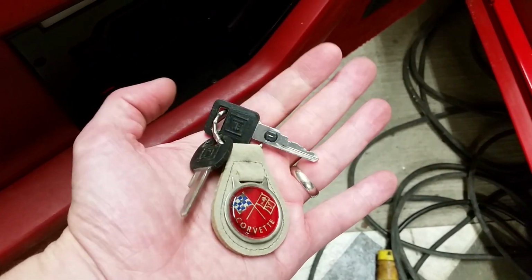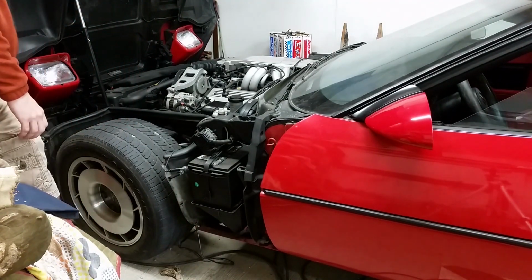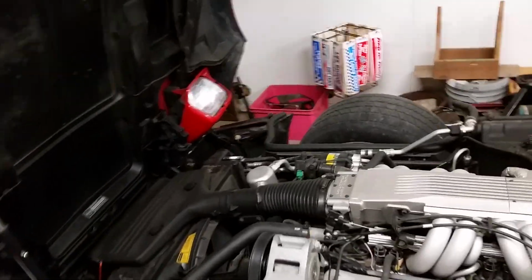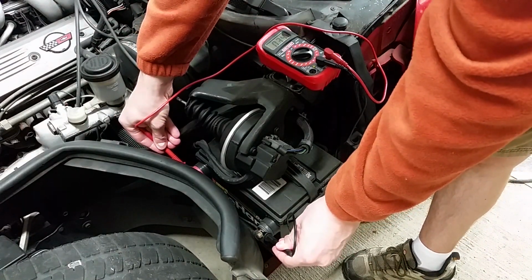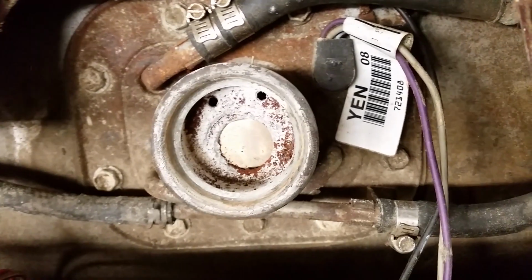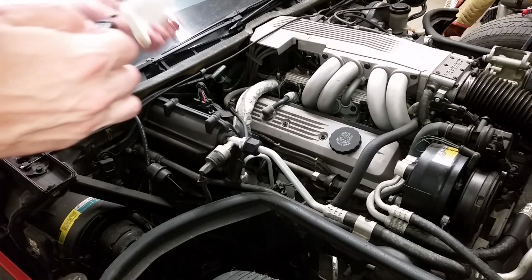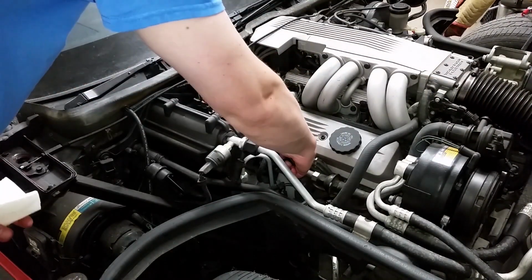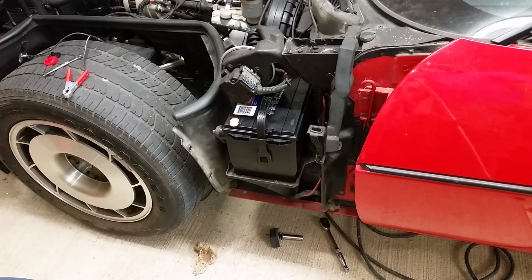Ugh, no key in the ignition. Wait. Bingo! It looks really good under the hood. This Die Hard is dead. The fuel door was already removed, so it looks like my dad had been trying to troubleshoot the problem. There's some corrosion under the cap. All the fluids were full and looked really clean. Out with the old, in with the new.